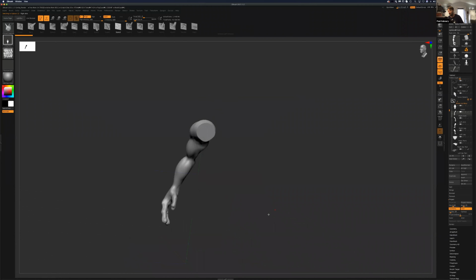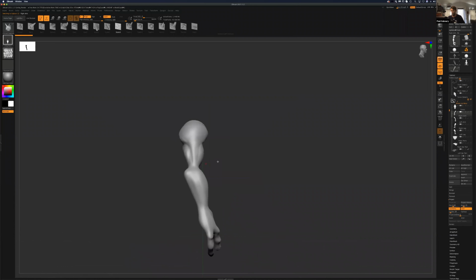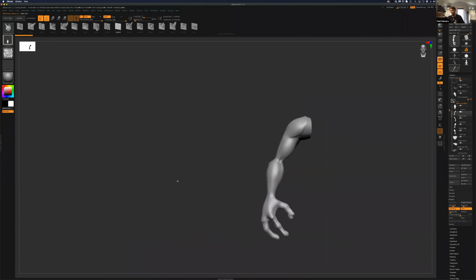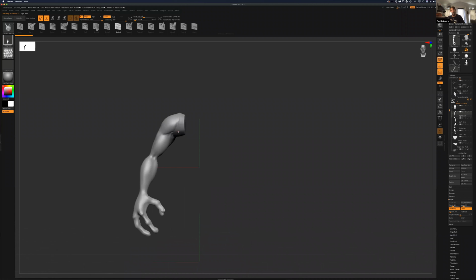So this is what I mean by printing in parts. Right, so there's my arm, and the arm's going to print off in one piece. And then I'm going to start using this for live booleans. So we'll come back to this guy, okay? And I'll show you the live boolean thing, because we're almost out of time. Right, because we're done in, what, 10 minutes, 12 minutes.